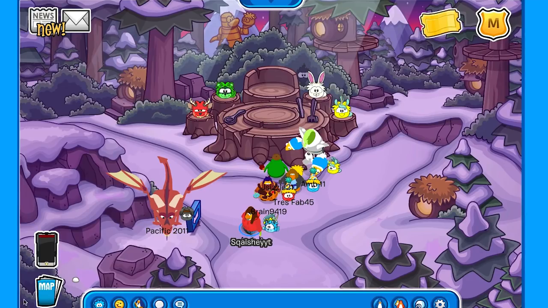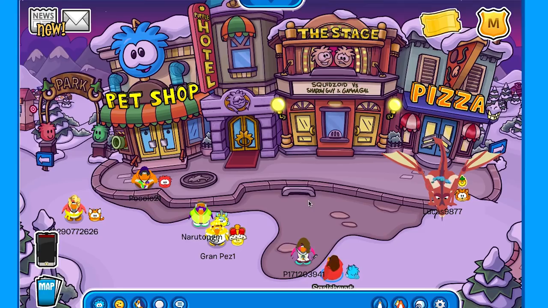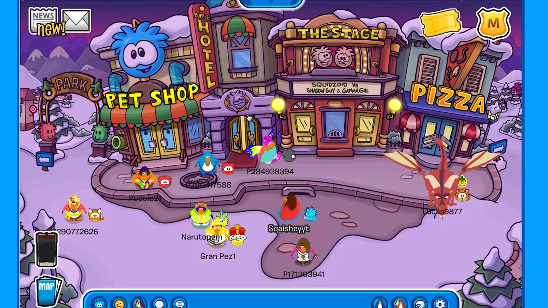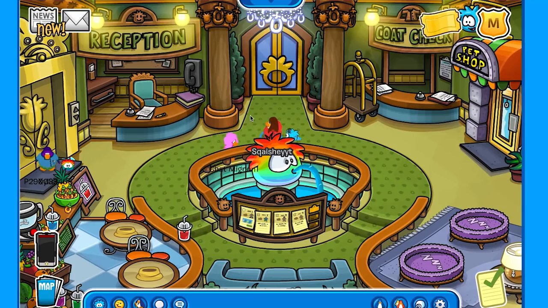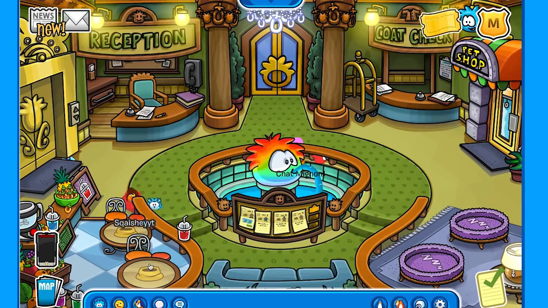Okay, well, do you want to go to the hotel? Let's go over to the Puffle Hotel. Where is it? I think it's there. I think they've squeezed it in next to the Puffle Pet Shop. I can't really remember how this works. Let's go see what I need to do for Squid then. Oh, I don't think I need to do anything. I'm sure I do. Have something to eat, Squid.